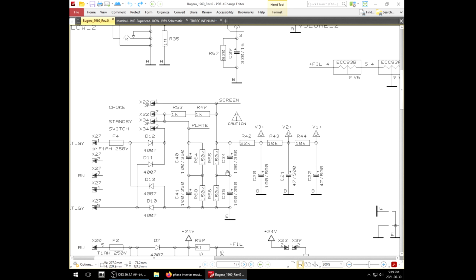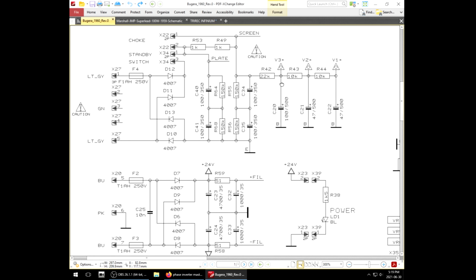Goes out to the screen. Then we have another dual 100 making 50U, then the 22K, then a 100U. Now this is friggin' weird. Normally we don't have a 100U following 50U. So that's another thing that I'm seeing here that's different.